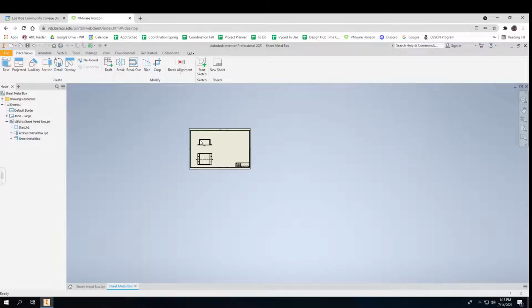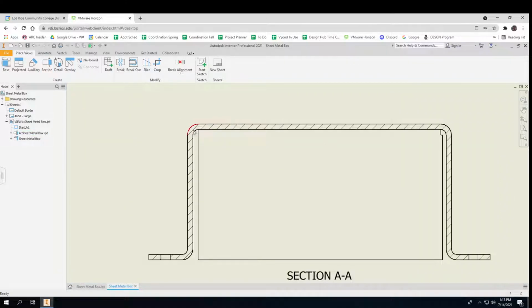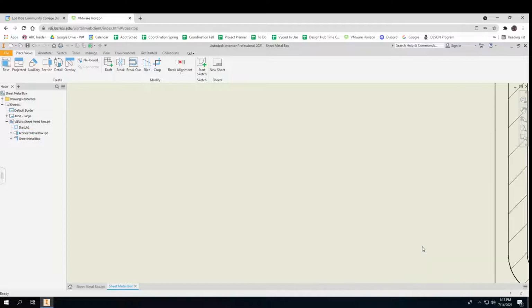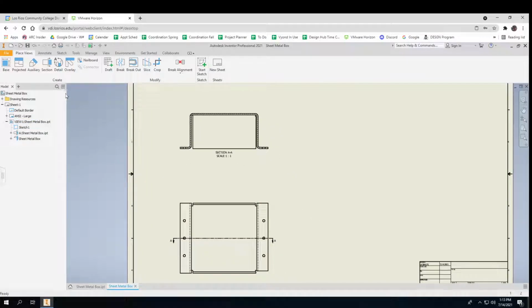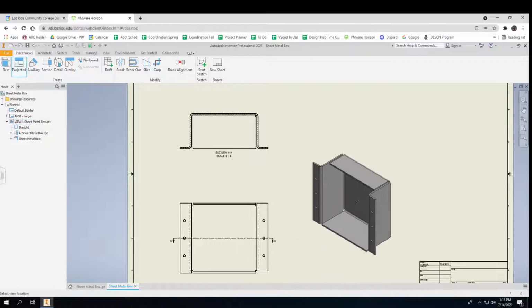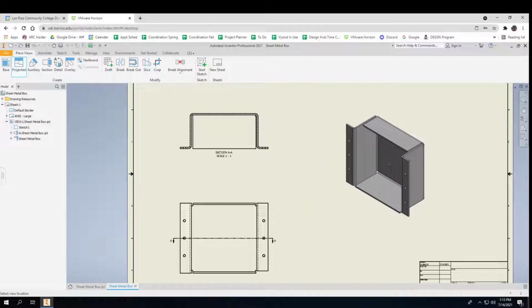So it kind of shows, now I can point at these radii really easily to call them out. I've got the hole shown so I can dimension the holes. Although I've got them over here too. And then I'll just project this one over to here.